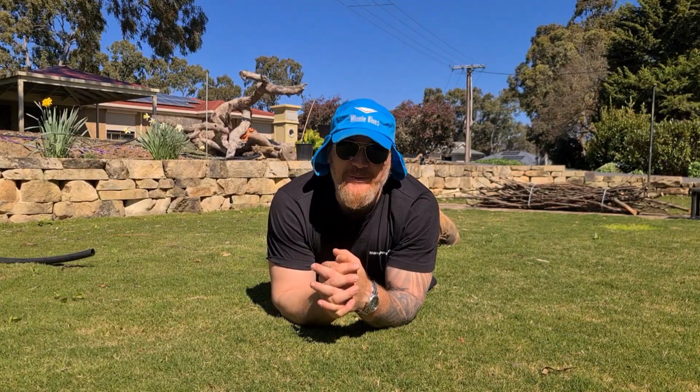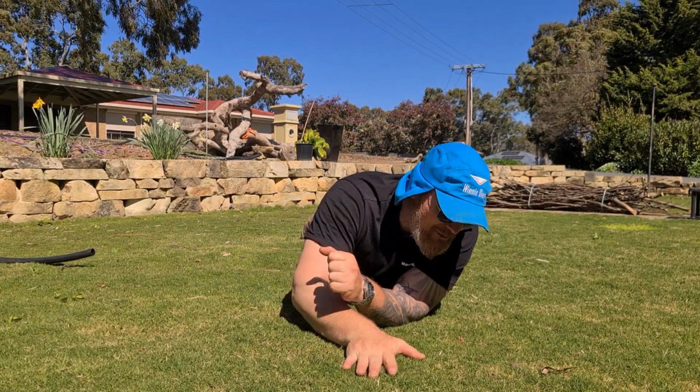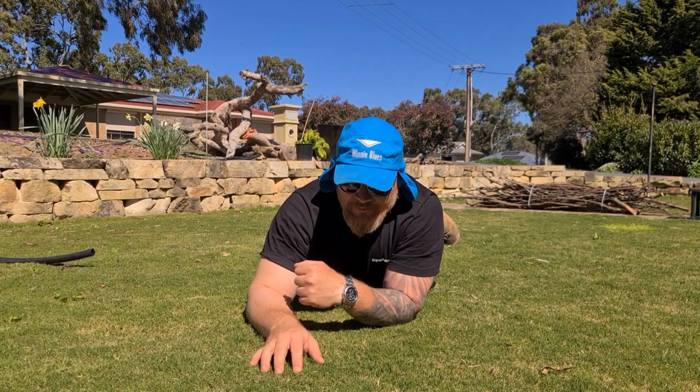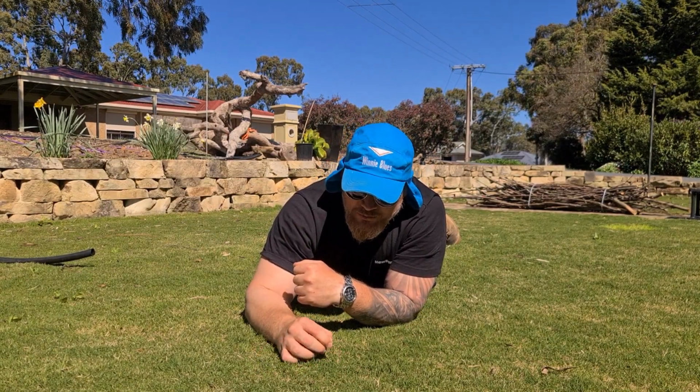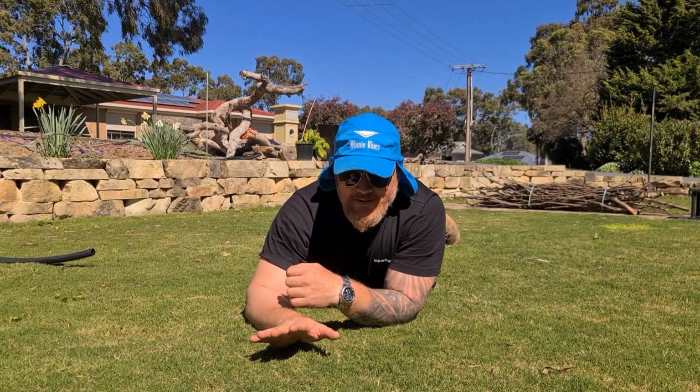Let's jump out the front and see how the tiff tuff's doing, eh? It's looking a whole lot better now that it's been through winter, eh? Like, I'm not seeing any seed head, which is like a breath of fresh air. So what I wanted to do today before I go making any applications was actually take a soil sample. So before you do any soil sampling, you want to make sure you haven't applied fertilizer for a good 3 or 4 months.